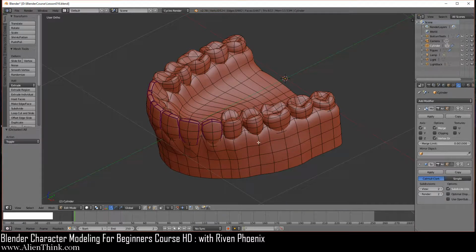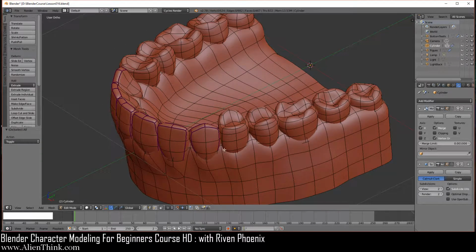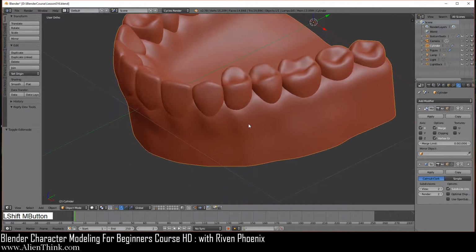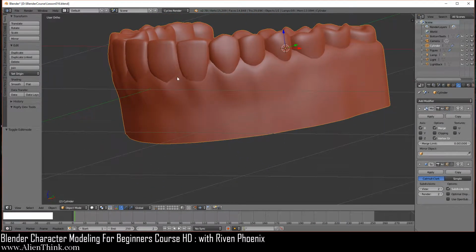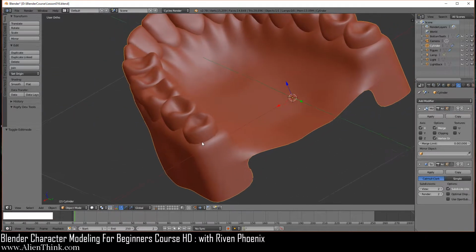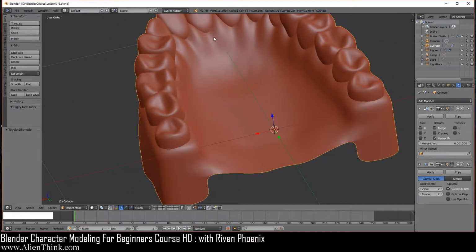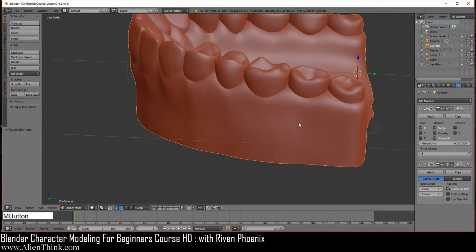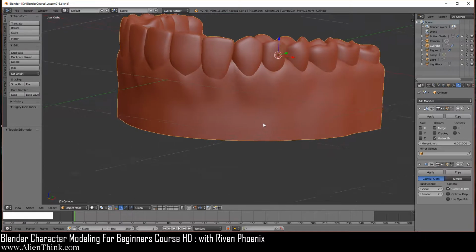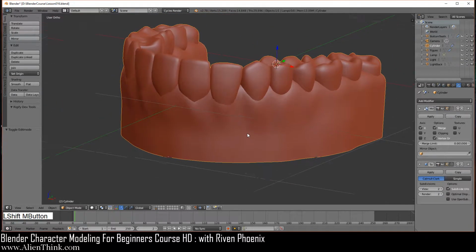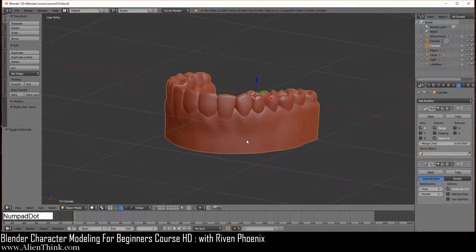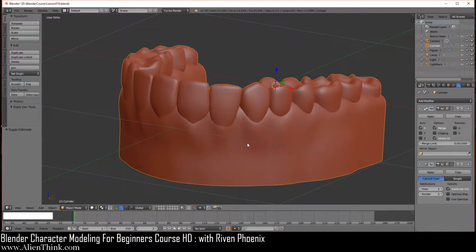So we need to fix the gums basically so they can wrap around correctly on the teeth. So if I do tab, you can see that what we need to do is actually bring this section out, and then over here we need to smooth this area out for the top teeth. So what you want to do is rotate it with the middle mouse button so it looks like this, and actually just press the period key first of all to home in on it and then zoom in.